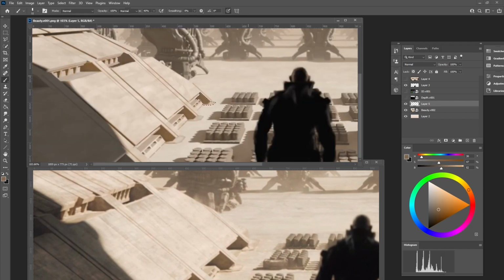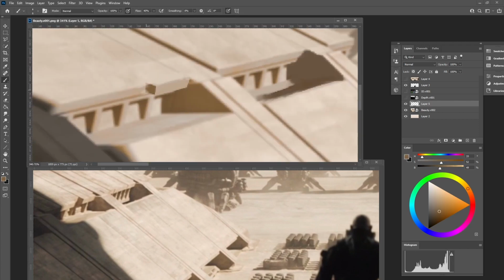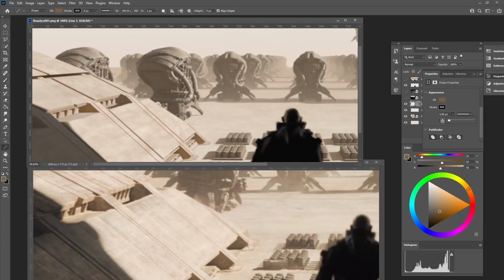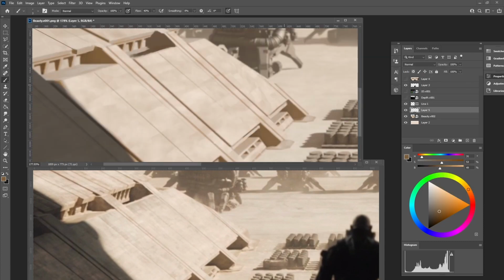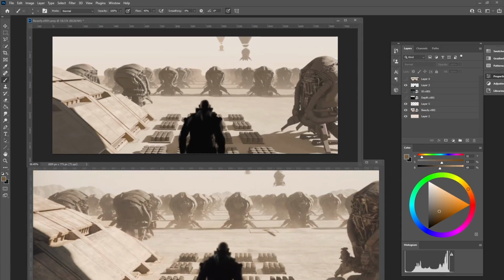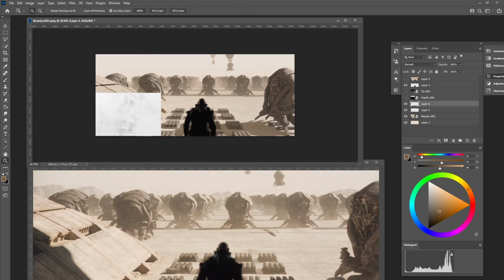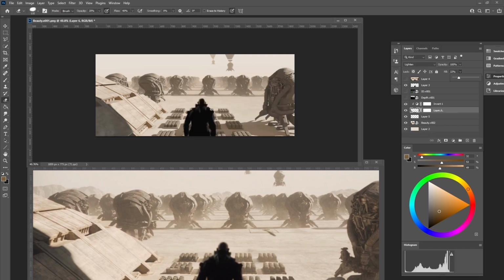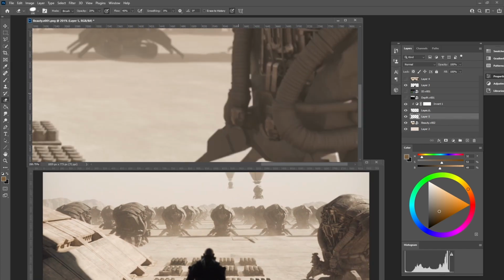And also in Nuke, there's a viewport gamma and viewport gain controller, whereas in Photoshop you have to create an adjustment layer to control everything. But there's one in the viewport by default, so that's really nice too.